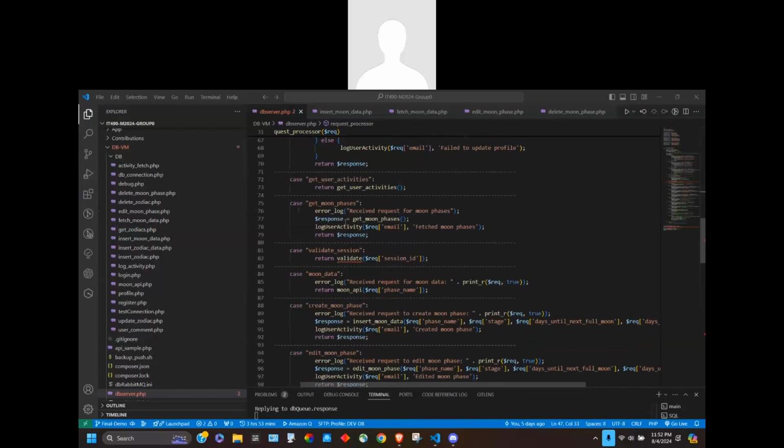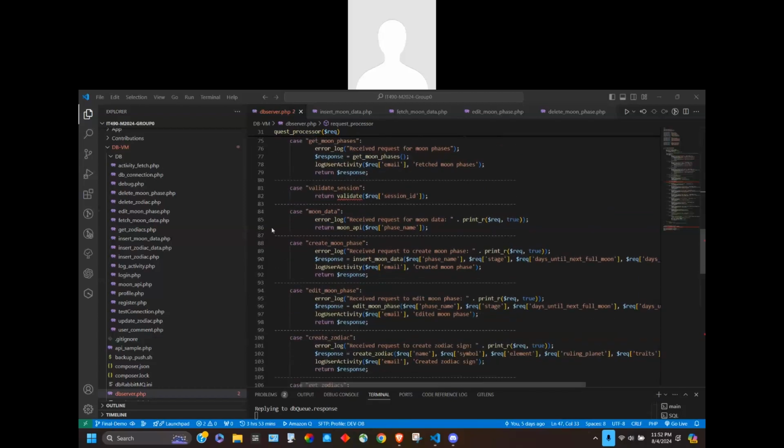So we have a get moon phase here. You see, the issue here is that there is a log user activity and it requires email, but the get moon phases function doesn't take in any parameters. So in the consumer file, it will show that PHP warning, email not found for this specific purpose.